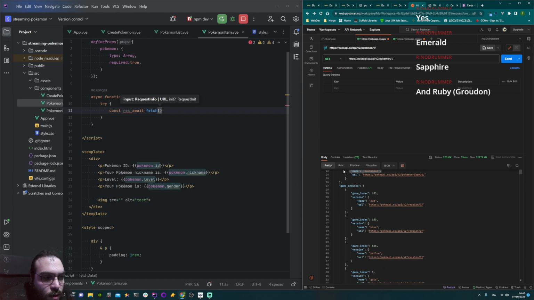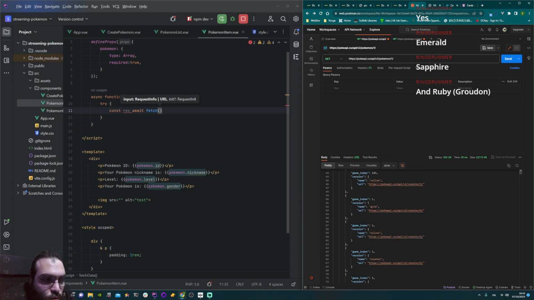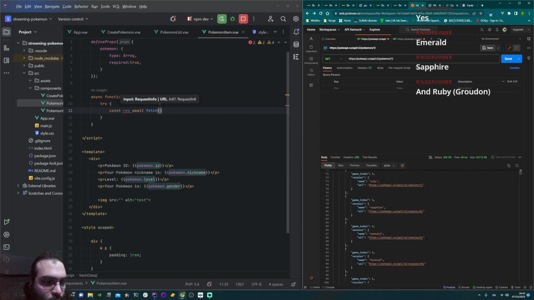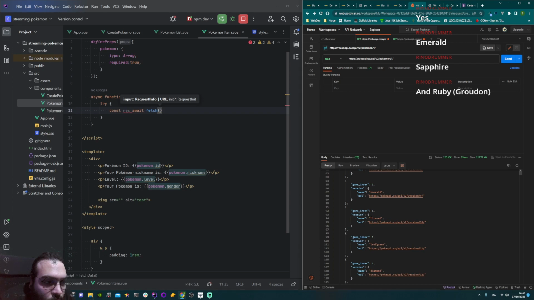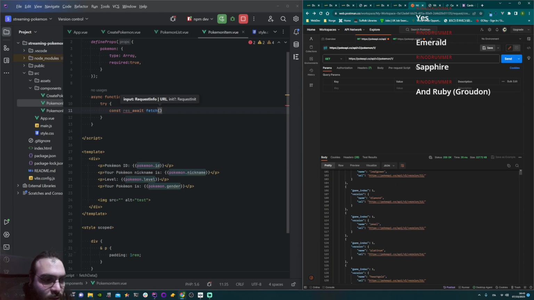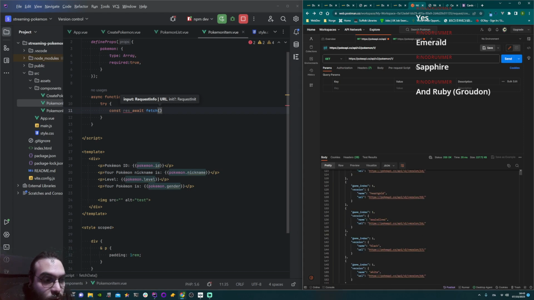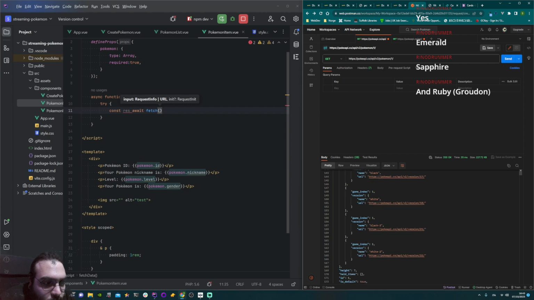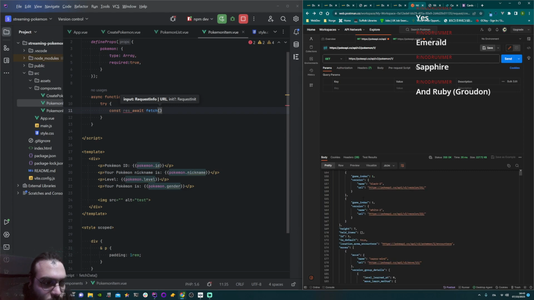I think it just says where this Pokemon was available, like in which game was this Pokemon available: red, blue, yellow. These are all the versions. Silver, gold, sapphire, emerald, that was mine. Fire red, leaf green, diamond, pearl, I remember these two as well. Heart gold, soul silver, black, white, black 2, white 2, gosh, that's a lot.